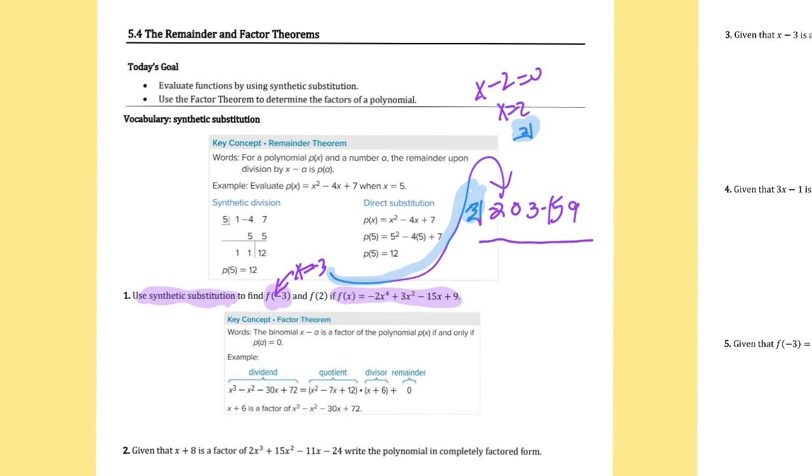And so let's do this here. With synthetic division or substitution, you put the x value in the box. And then we're going to divide to see what the output would be. So we're going to get a 6 here, and we add these together, and you get -18, and you get a -15, and you get 45. So that means this is a 30. And then you multiply this together, you get -90, and that means -81. So that means if you did this function by plugging in x as -3, your output would be -81.